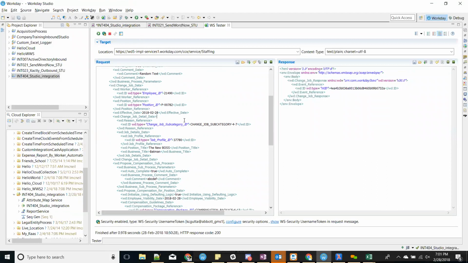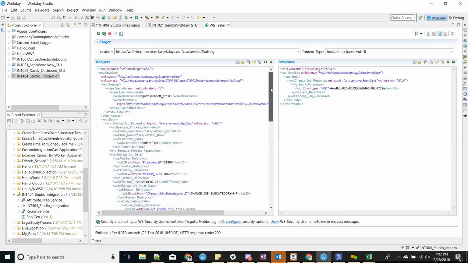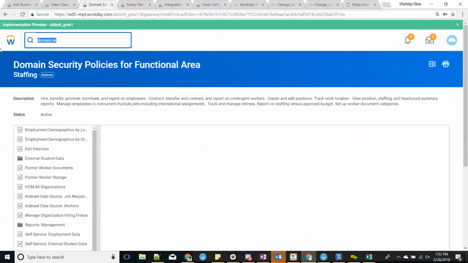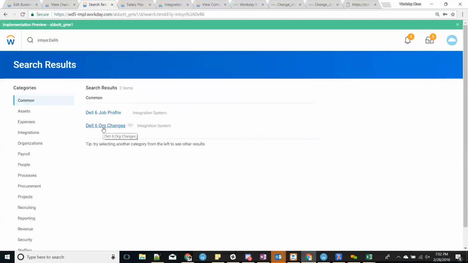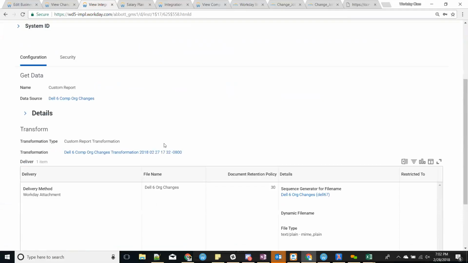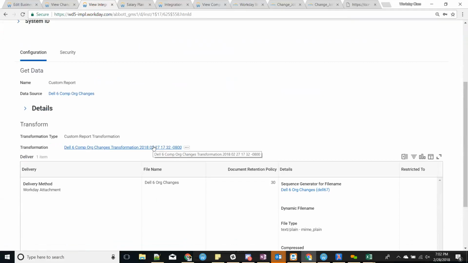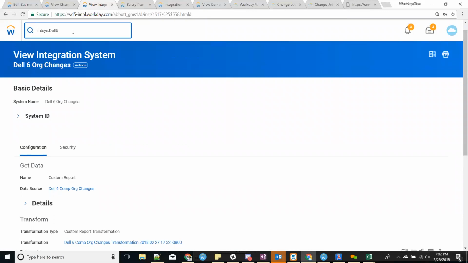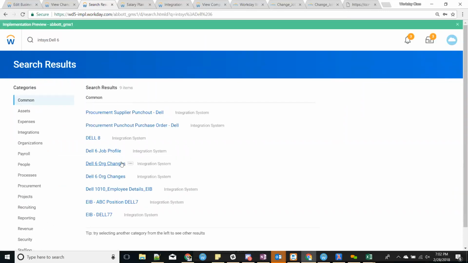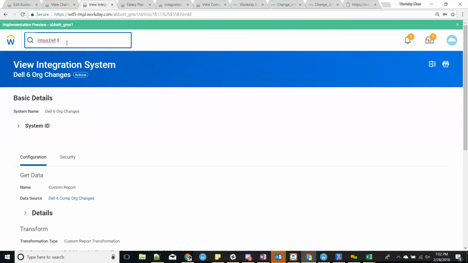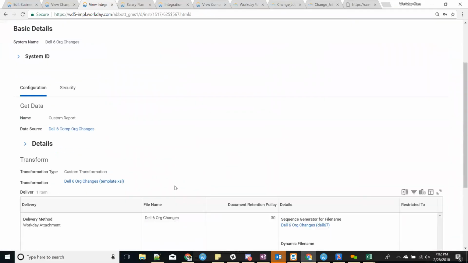You're saying something? Krishna, can we please go to the tenant? I created an XSLT. The integration name is Del6. Yeah, that's one. There is one more Del6 with the organization. The second one first. I think the first one. Yeah. So here I created this XSLT.